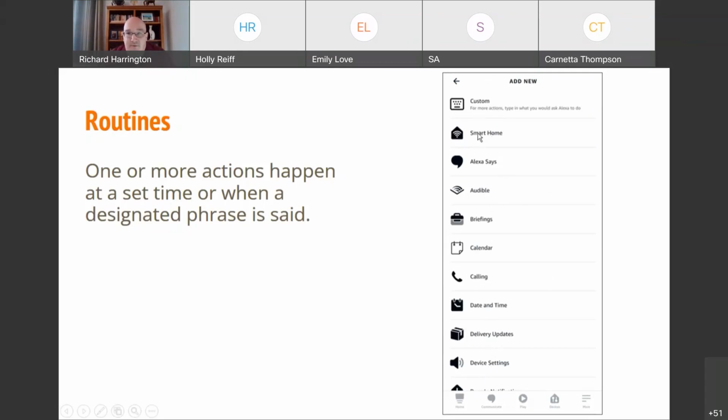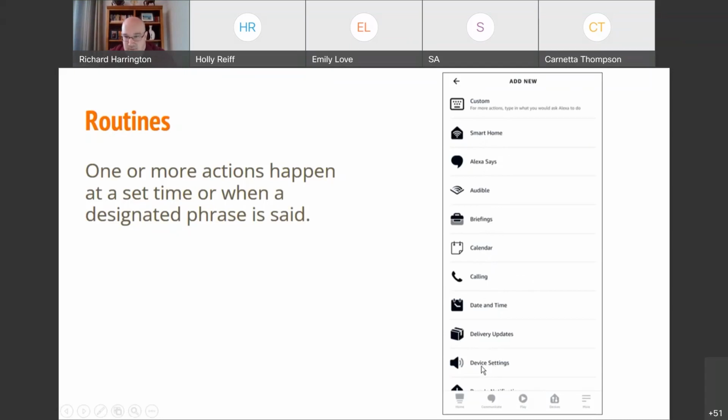There's custom, there's smart home. Alexa says, so she'll say a phrase back to you. It will start a book on Audible. It can give you news briefings. It can set a calendar reminder, initiate a call, whether that's voice or video.